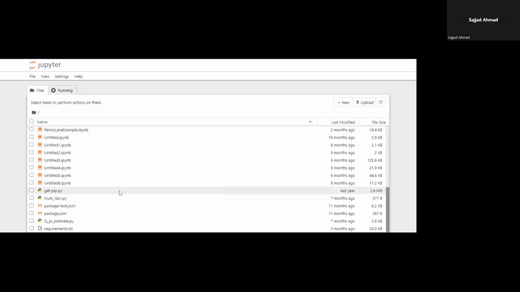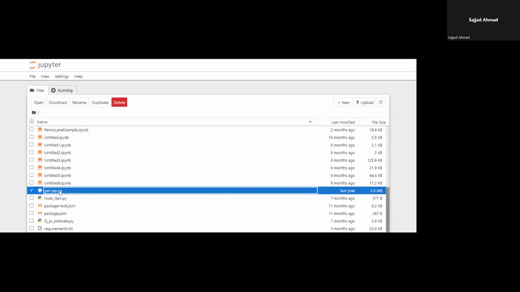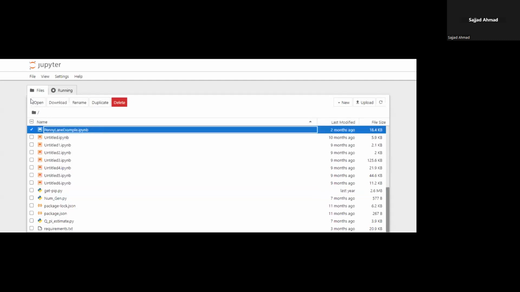If it's a Python file, you just click on it and open. I have a PennyLane example over here, so let me open it and you see how that looks. Most of the time, when you open a new file in Jupyter Notebook, it will send you to a new tab.